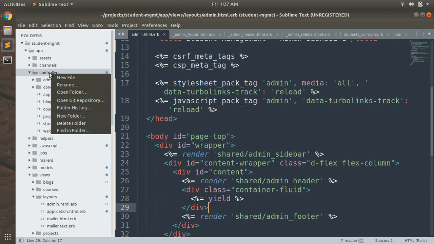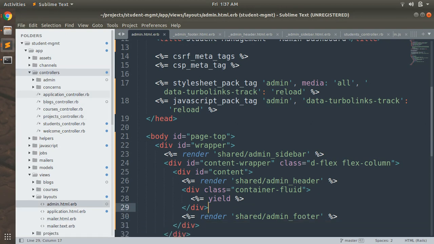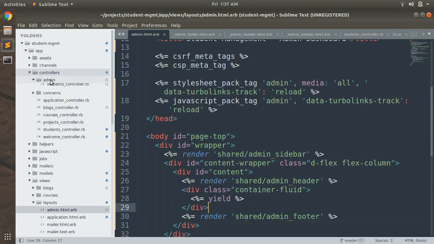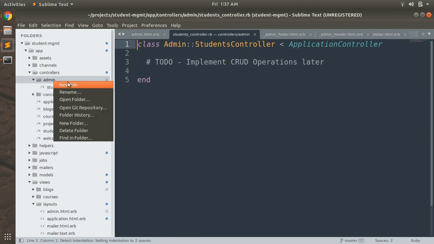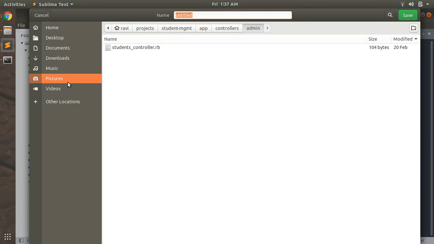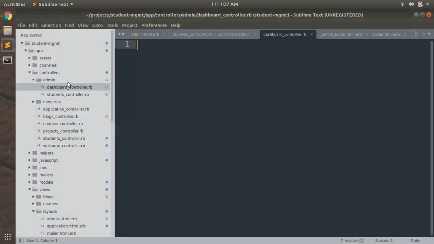First create an admin controller inside the controllers. So create a new file, and in admin you can create dashboard controller.rb.